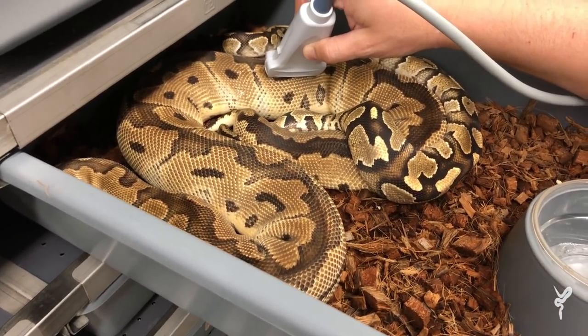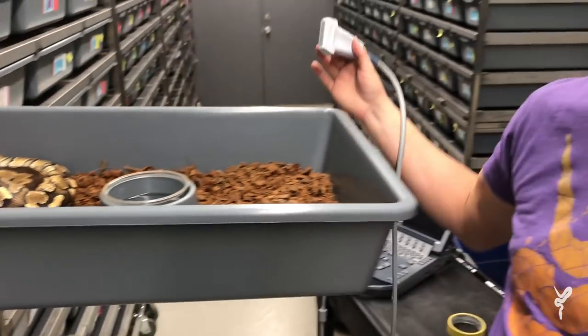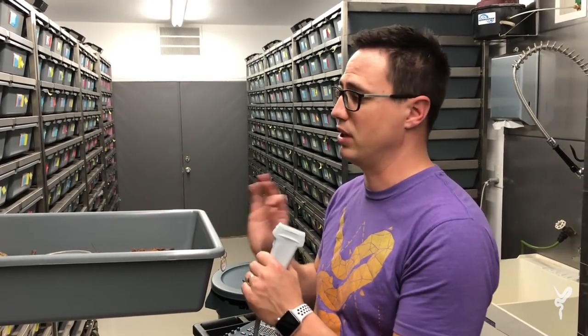We have exactly 1.0, which is not growth phase yet, but this early breeding will hopefully start to push her along the right way so that she does go into growth phase. So if everything's good, by the next time we do this in 1 month, we expect it to be 1.25 to 1.75 centimeters. That'll be the expected growth rate if everything's on track.